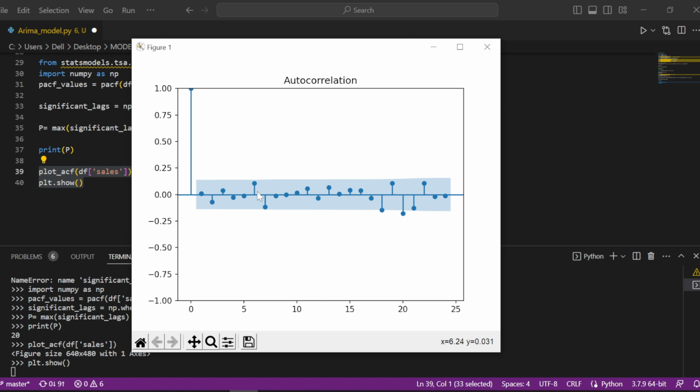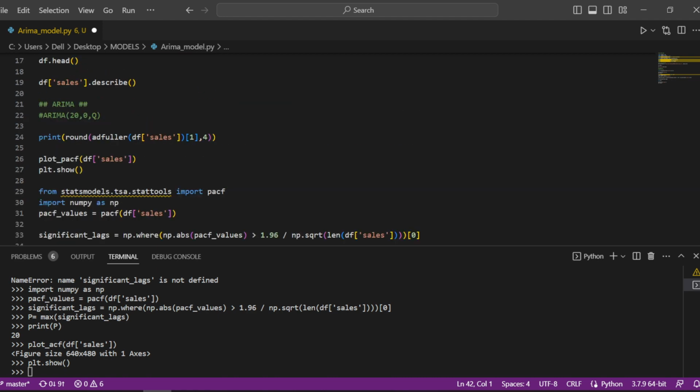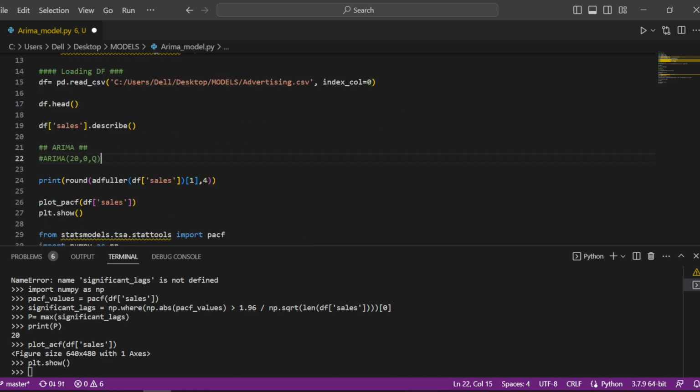Lag 2 of today is the day before yesterday, and so on and so forth. Lag 7 is going to be 7 days before today. Okay. So in this case, we are going to take 20 here also.